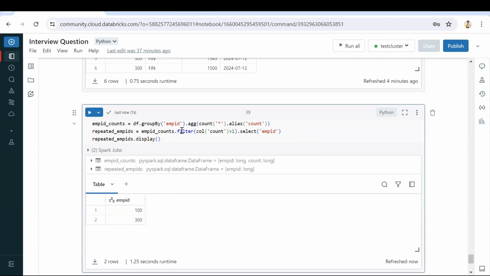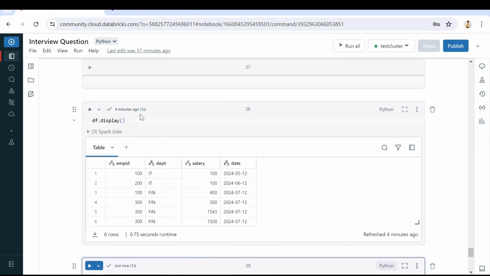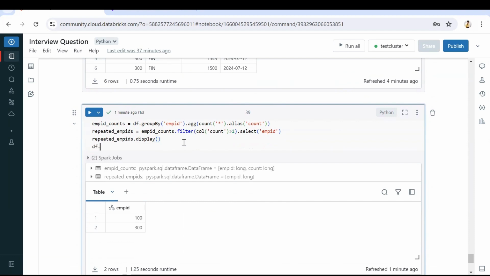Now see, we are getting the repeated employee IDs. So by using a group by count, we are generating a count first, and then writing a filter condition to get the repeated employee IDs. Once we get the repeated employee IDs, we can use a left anti join to get only non-repeated employee IDs. That can be done using the data frame, comparing with the repeated employee IDs. I'll be taking df and joining with the repeated employee IDs, based on employee ID.